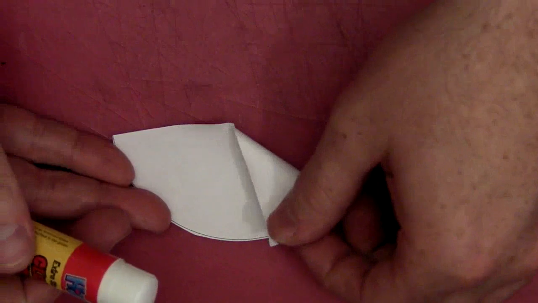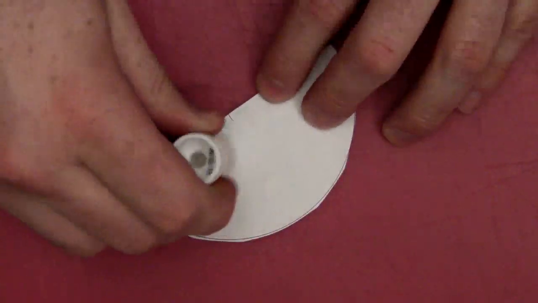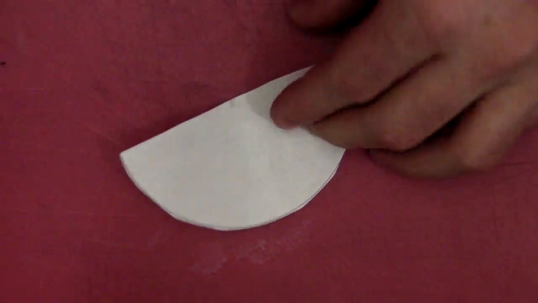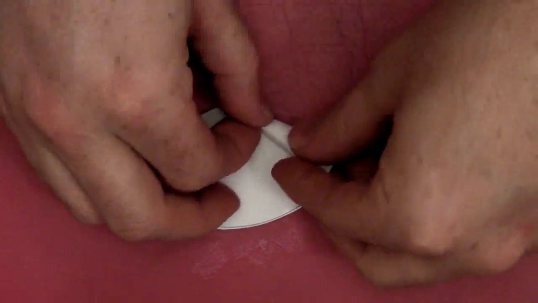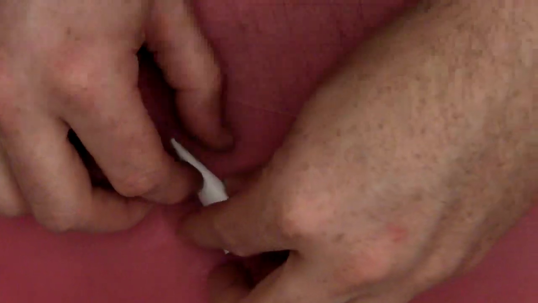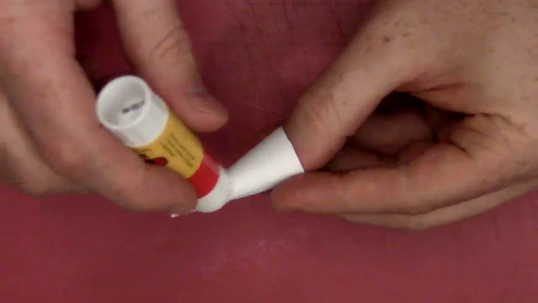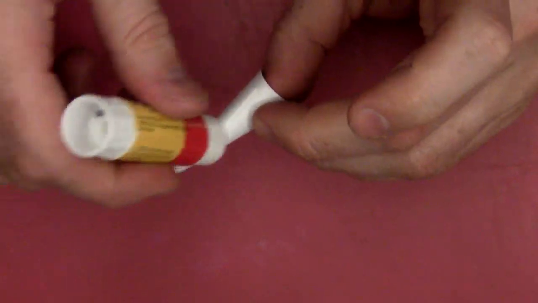Now that I've rolled it I'm going to apply some glue to the paper and I'm going to come back and re-roll it again and put a little bit of glue on the outside near the seam.